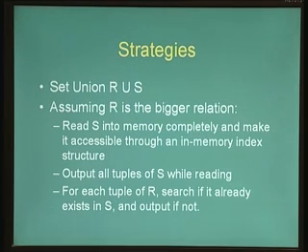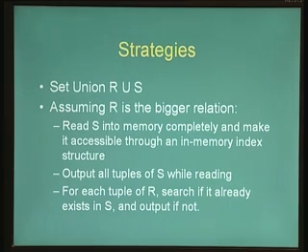Let us see what the one pass algorithmic strategy is for computing the set union of two relations, R union S. I have explicitly used the word set union here instead of just union. That means this is not a bag union. That is to say, we have to compute R union S without returning any duplicate entries in the result. That means we have to remove all duplicates while returning R union S.